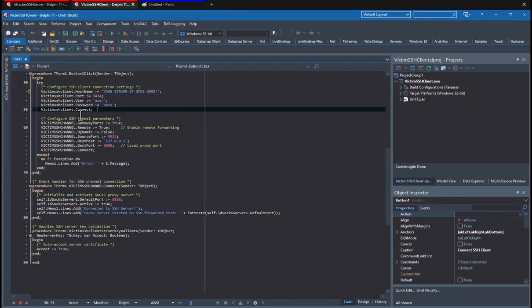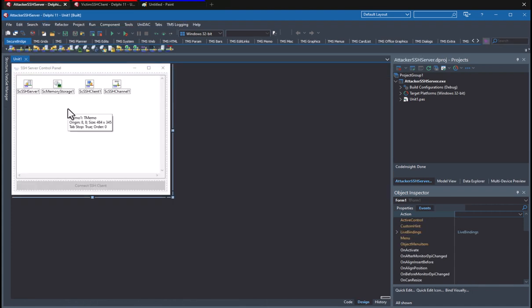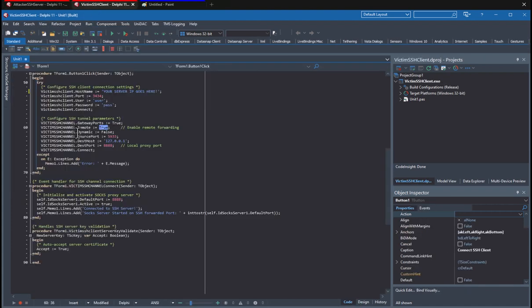Now back on the client. The server's listening. We're going to connect to them on whatever host name they're at and whatever port the server is mainly listening on. We're going to type in our username and password, instantly connect, and everything's going to be happy hunky-dory. Now, we're also going to start up a channel with gateway ports enabled. We're going to put remote is true because this enables remote forwarding. By putting remote to true, we're asking the server, hey, can you open a port for us? And then dynamic is false.